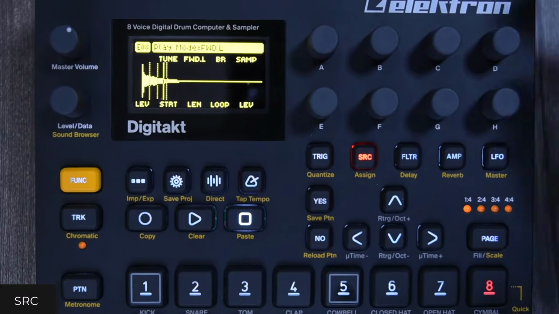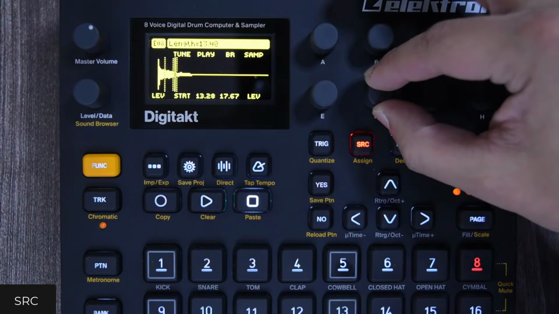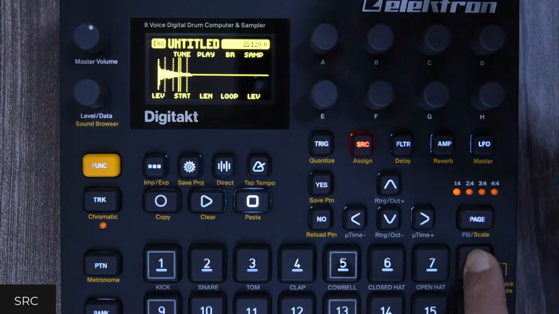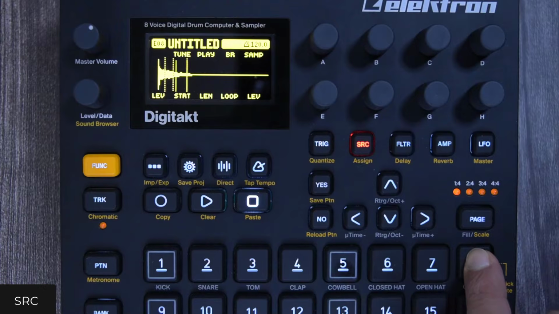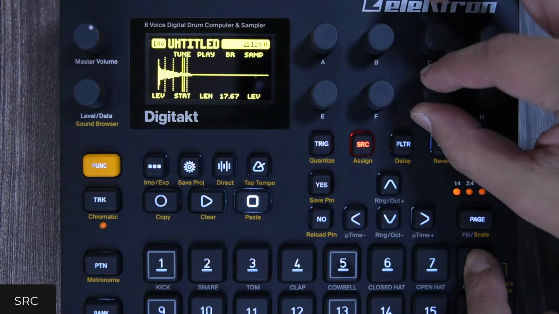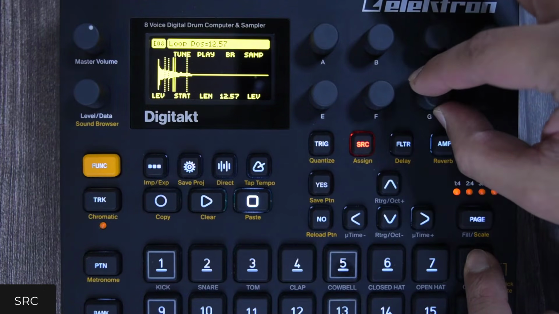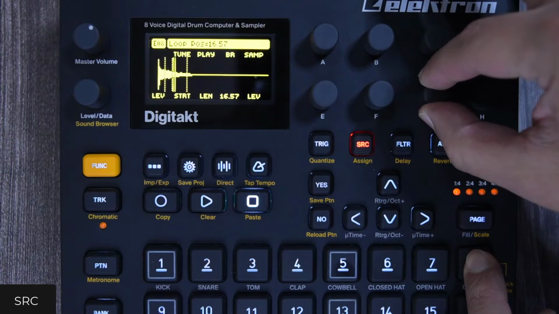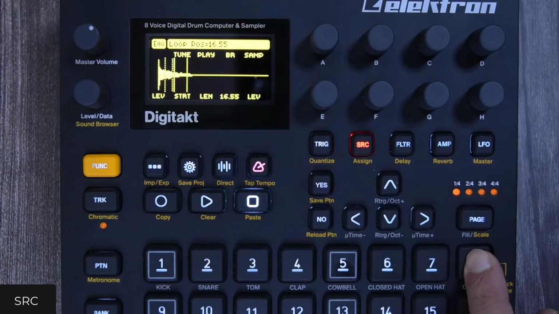Notice that it starts playing the sample. Maybe I'm going to be going right here. It starts playing the sample, but then at some point, since we are looping, it's going to get stuck at that point. And this is what happens with the loop. So with the loop, we decide when we want to loop it, if you want to loop the end, or we want to loop right at that point.